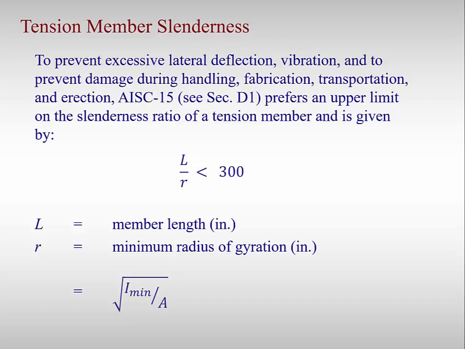While a ratio, the length must be in inches since the radius of gyration is always given in the section table in inches. Note that most rolled shapes have a radius of gyration about both axes, x and y. However, the minimum radius of gyration of a single angle is actually about the z-axis. Section properties for the z-axis of single angles, including the radius of gyration, are given in Table 1-7. Think of this provision as a serviceability limit state.